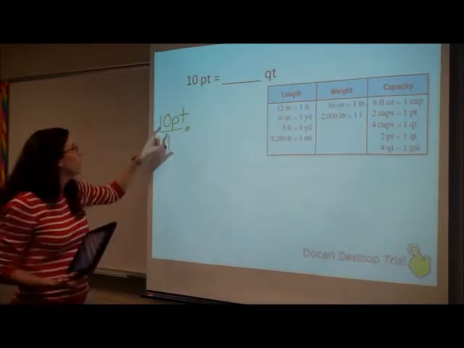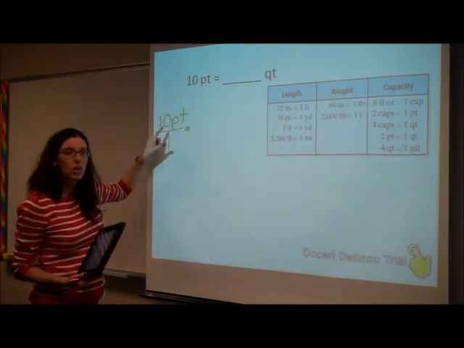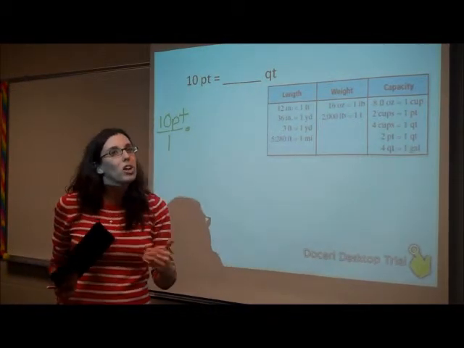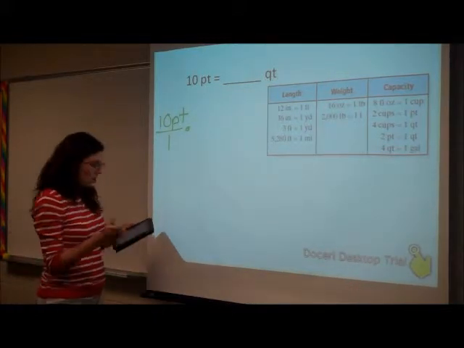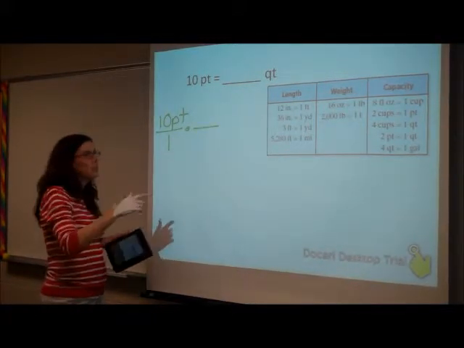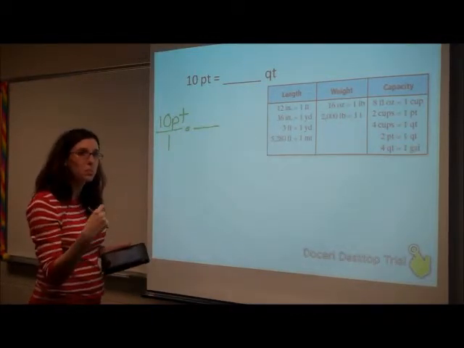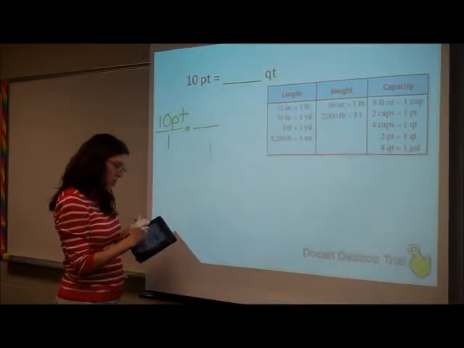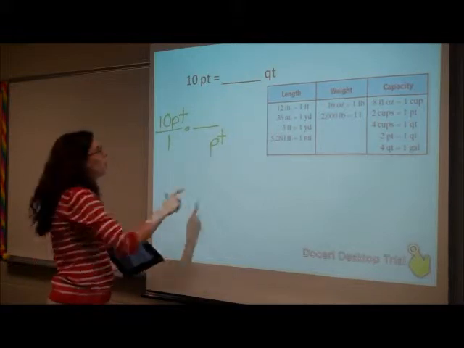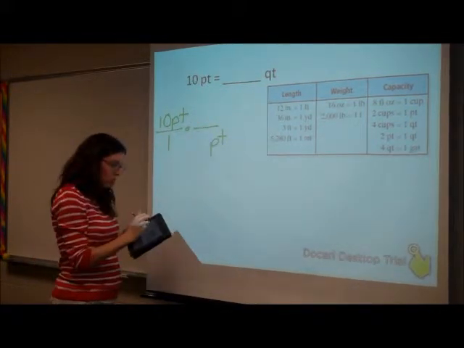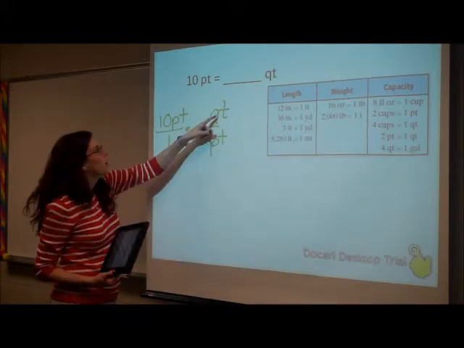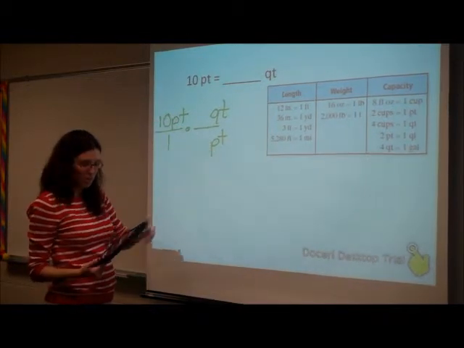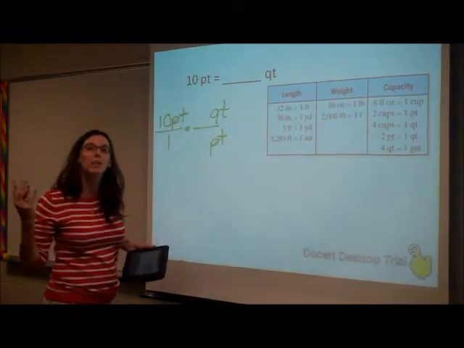Now, I'm going to find an equivalent fraction to this. So think about if you have 2/3 and you want to find an equivalent fraction. You multiply the numerator and denominator by the same thing. Okay? So here, this is the same idea, but it's a little different because our units play a part. I want to get rid of pints. So I want to put pints in the denominator. Okay? I want quarts, so I'm going to put quarts in the numerator. Because a pint divided by a pint, one's on top, one's on bottom, they cancel each other out. So now my pints are gone.